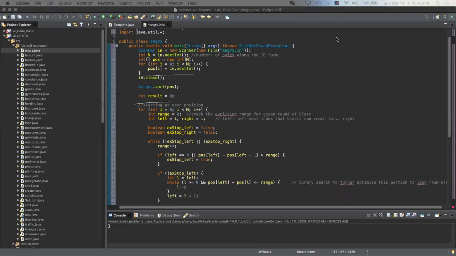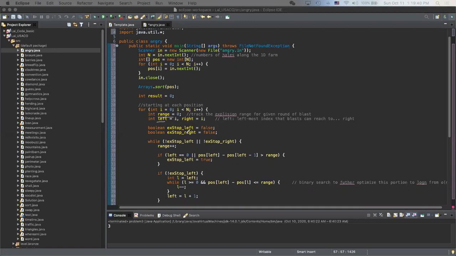And then we start the simulation. The simulation starts at each i, which stands for the index of the hill. We're going to check what is the furthest boundary it can go to left or it can go to right. That's why we have to maintain the range, because at any given round, we want to know what the range is, and also what the left boundary and right boundary are from the previous round.